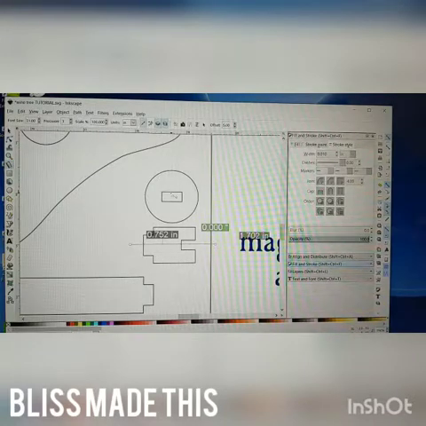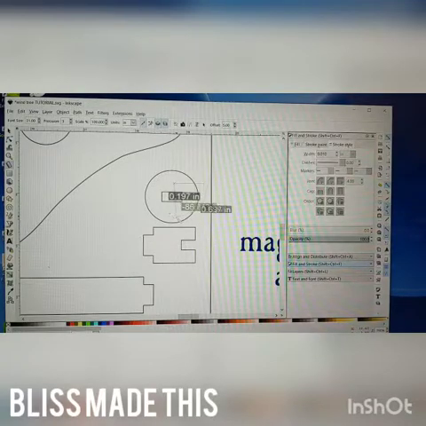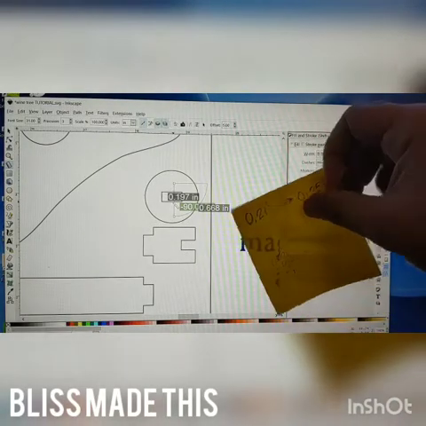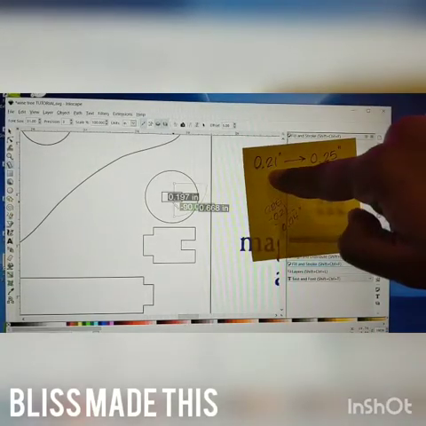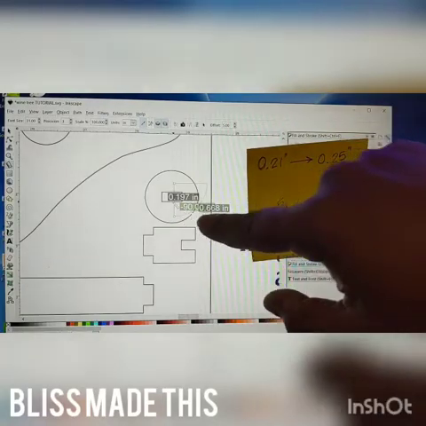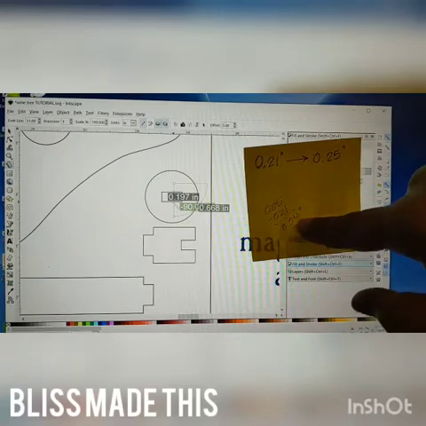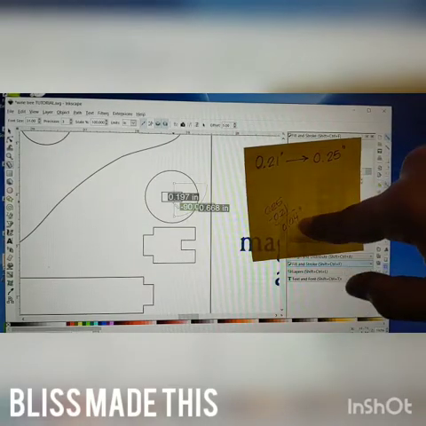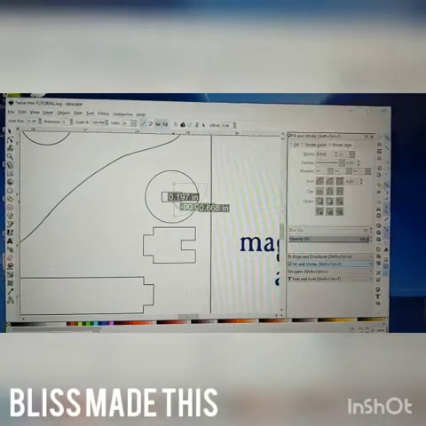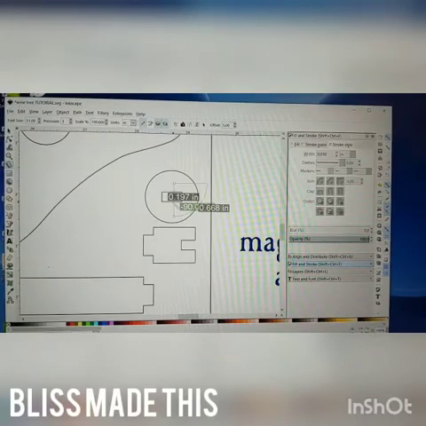So okay, back to what we're trying to measure today. We need to change from 0.21 to 0.25. I'm going to measure the width of this slot here. It is 0.197. That dimension does not match, obviously, our 0.21 that we started with. That's because that's adjusted for kerf. So I'm not going to worry about kerf right now for my testing. I am just going to make the change of 0.04 up. When we cut out these small pieces, you can test it, see if the kerf is still right, if you need to tweak it a little bit more. But right now I'm just going to show you how to adjust for that 0.04 inches, or at least how I adjust for it.